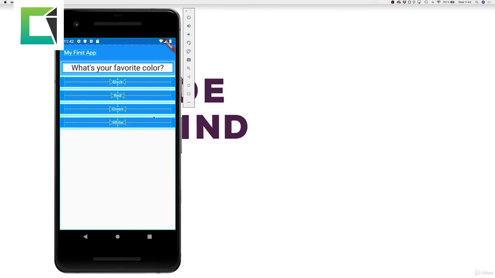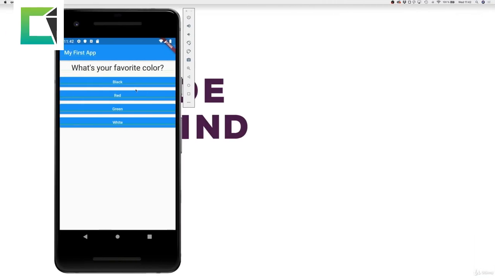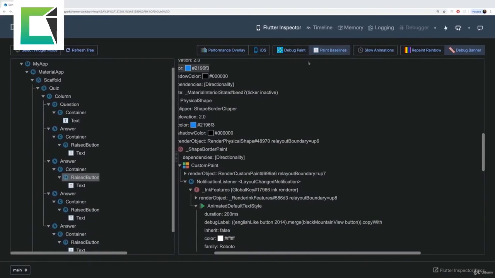You see some helper lines around the That Button widget, which indicate that there seems to be some extra margin, and so on. So that can be really helpful for getting a feeling for why your app looks the way it looks like. You can also paint the baselines here, which gives you some helper lines for the text baselines. Can be useful for aligning things that are sitting next to each other. So these are nice visual helpers here.